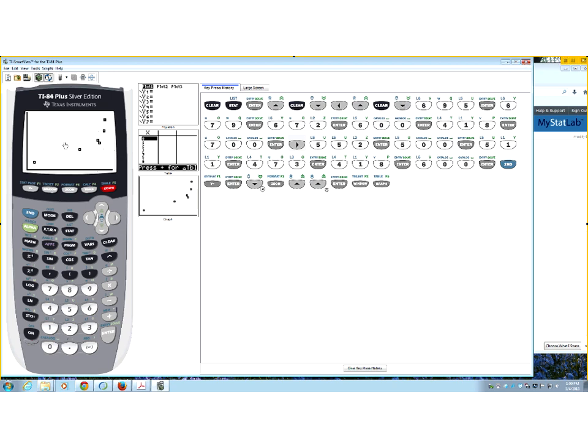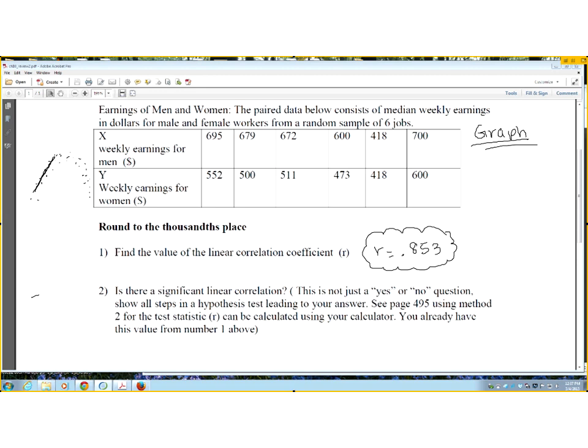Now, sometimes it's very clear that it's not linear. So those are the ones where you want to make a note that okay, there's no way that this graph is linear. Then you can stop and say no, the graph does not have a linear correlation. But this one seems like we would be okay to continue. And again, if you're unsure, then you could always continue as well.